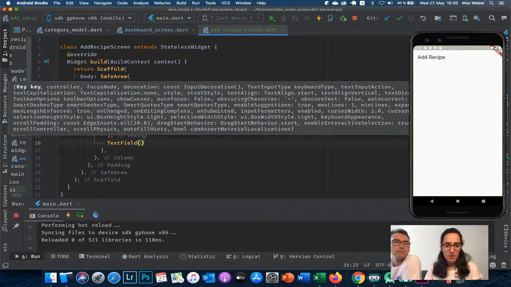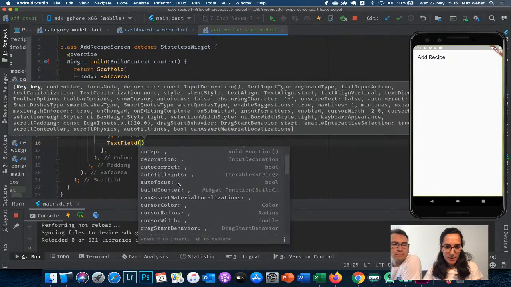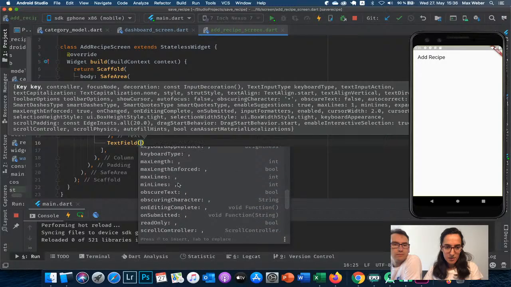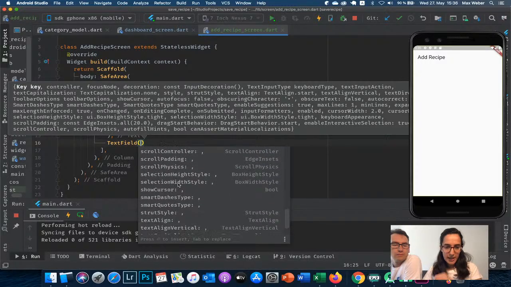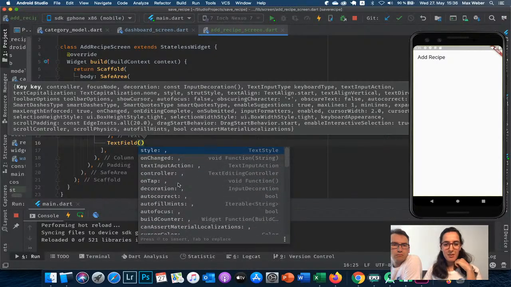To be honest, I didn't know that we also had a text field, but it's fine. I think we can have the leading here or something like that for the icons. Are there icons? No, we don't have them, but I would like to add them.